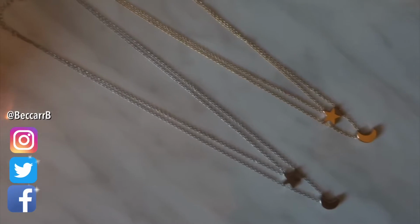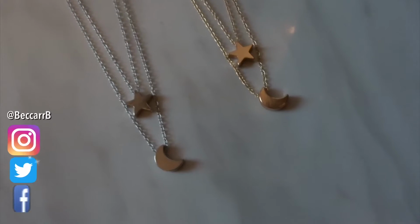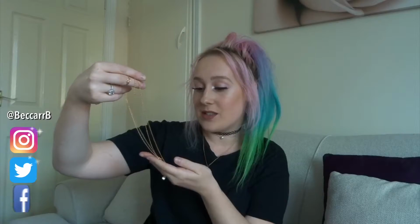Like, how cute is that? It's so cute. It's crafted to perfection. Oh my god, not a single scratch on it or anything like that. It is just beautiful. I think again it will go with any outfit, whether you're dressing up, dressing down. I'll just put out there, I don't normally buy a lot of gold jewellery. I am normally a silver jewellery person, but having a bit of gold is just, oh, it's so lovely. It's making me want to wear more gold jewellery. Oh my god, I love this!